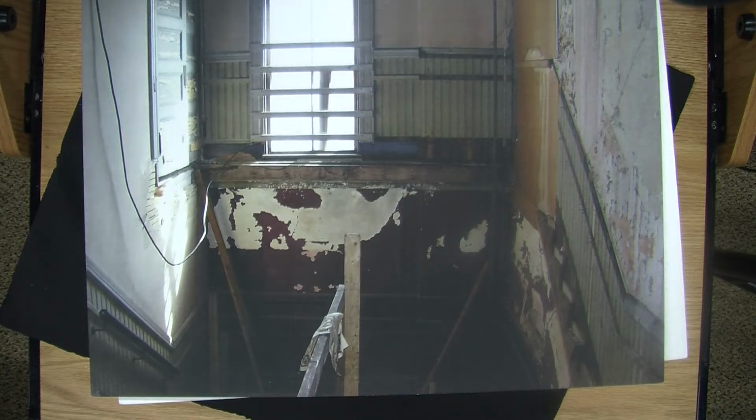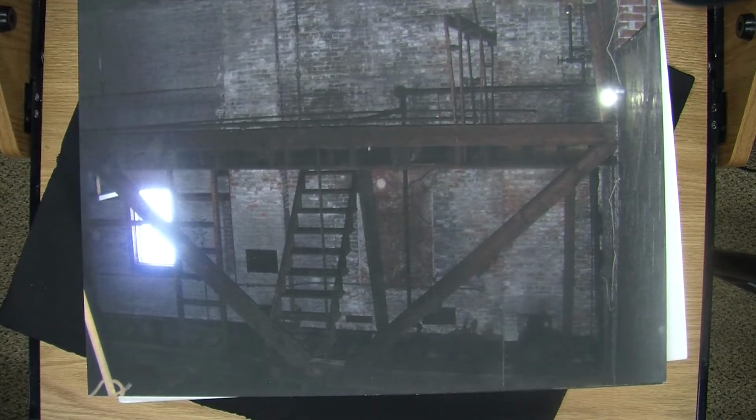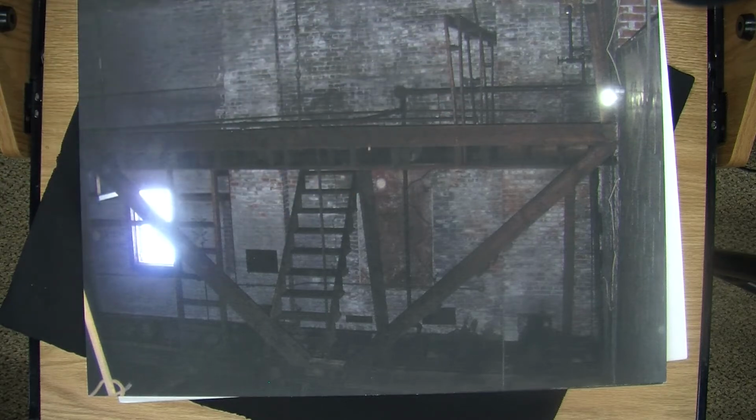This one, again, is behind the stage, so if you were looking at the stage, there's no more curtains, there's no more stage, and you can see everything behind it. This is kind of like a little catwalk that looked like it was probably part of the staging. I'm not a theater person, so I don't know, I think they had Peter Pan fly or something like that.